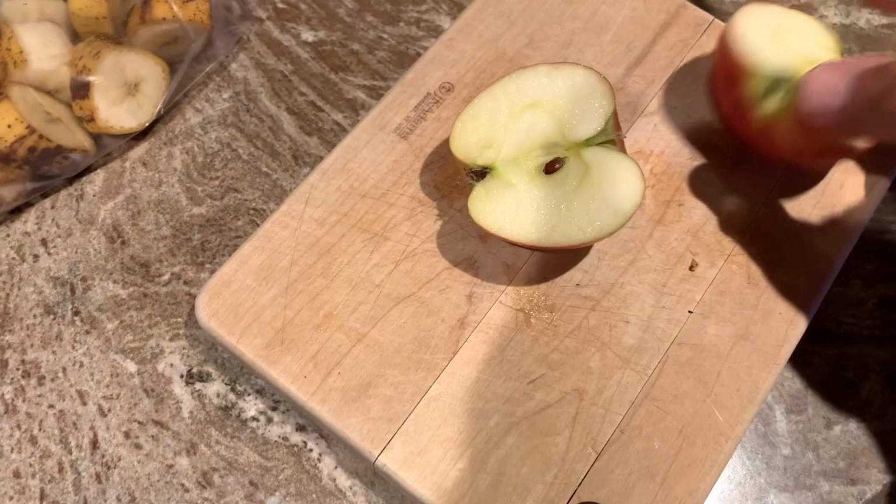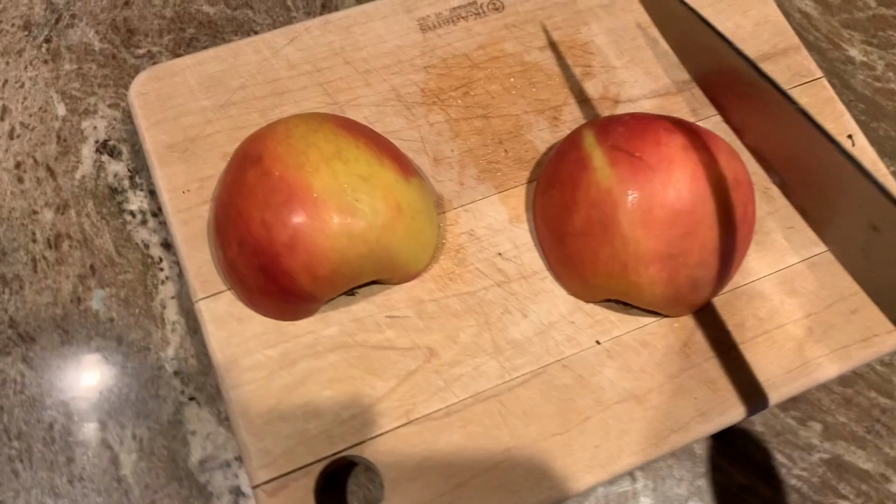Oops, trying to film with one hand and cut with another. Probably not recommended.